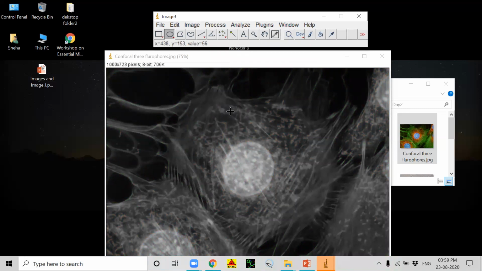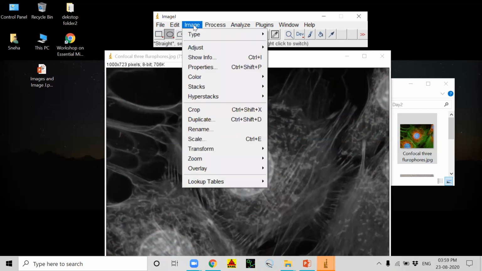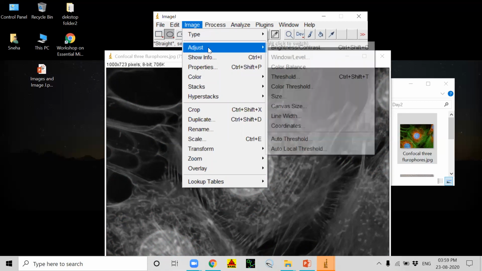Besides this file format conversion, we have two other important menus to be used. That is the Adjust command, by using which we can modulate the contrast, brightness and color balance of the image. So let's first go to Image again, then choose Adjust.